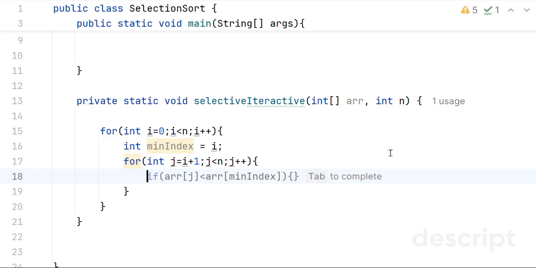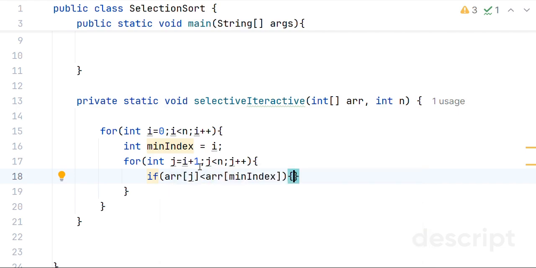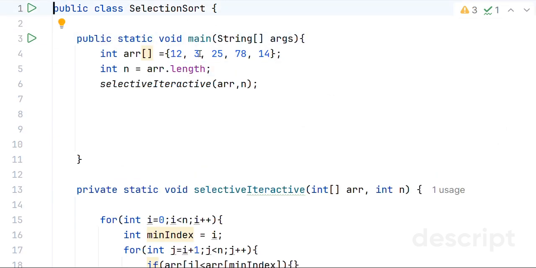Okay, inside our inner loop, we are going to make a comparison because j is pointing to i plus 1, which is the next element, or we can say, considering our array, this is j and this is i.